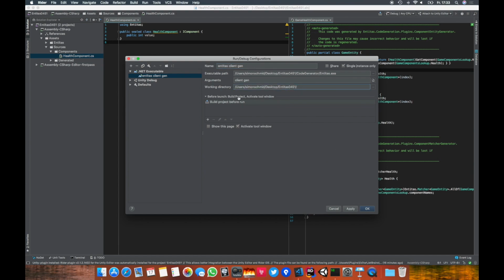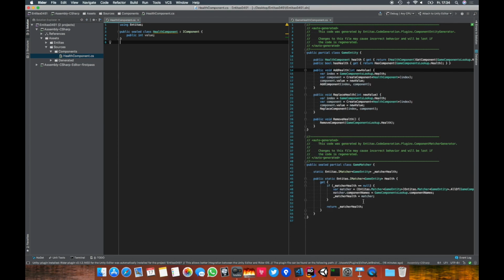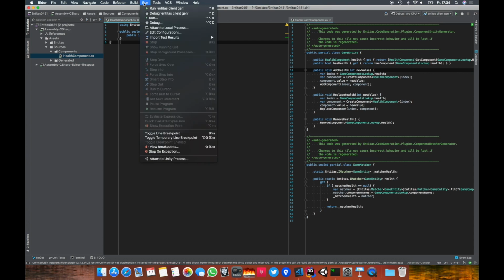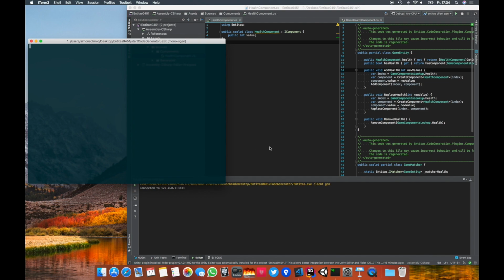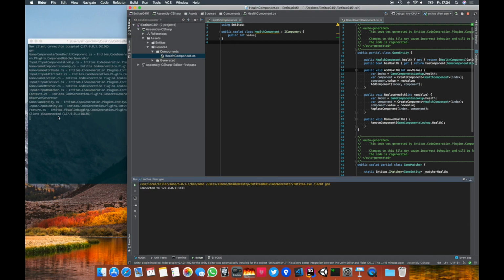I don't need any building steps before, so I can remove that. So it's super fast. So now I can click this button, or I can also click here, run Entitas gen, and it has a shortcut. So from now on, I will just use the shortcut, Command R. And as we see, it connects and generates.